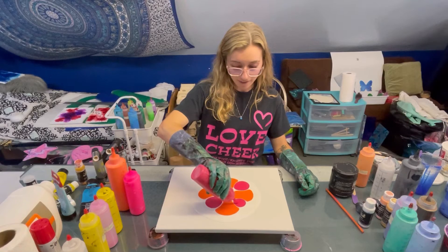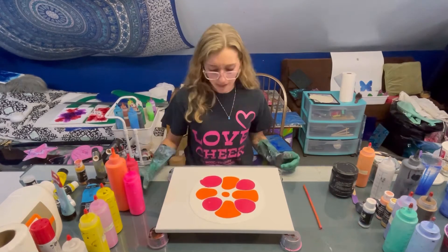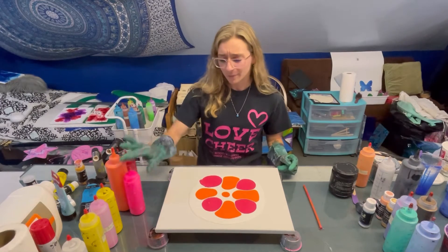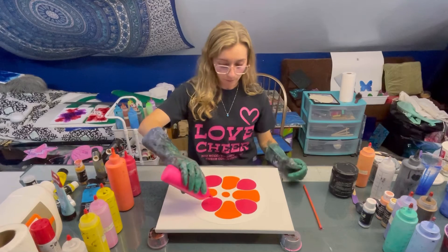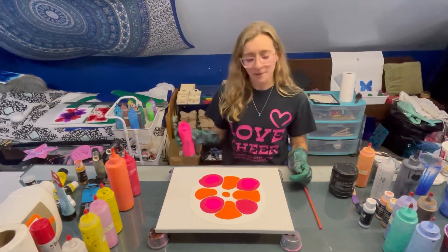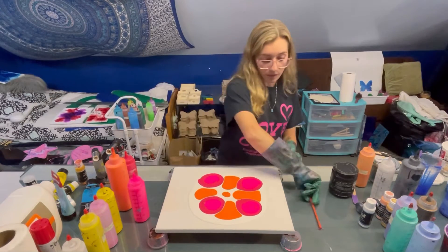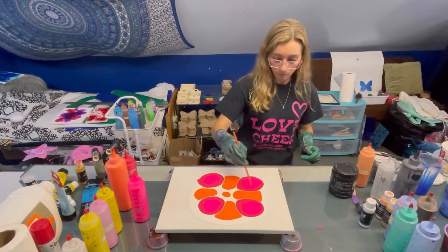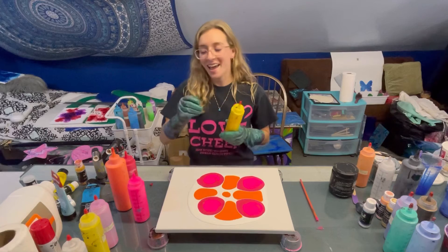Those are all roughly the same size. This red is primary red from Liquitex Basics — not mixed with anything else, just paint and flow medium with a little bit of water. It's very magenta, I guess, not fuchsia. I think I want pink next to that red. I just wasn't I just said I was gonna be more careful — and what am I doing? Literally not being careful. I kind of like that swirly look though. A little trick — you can just drag it yourself. I think that looks cool. Now I want some yellow.